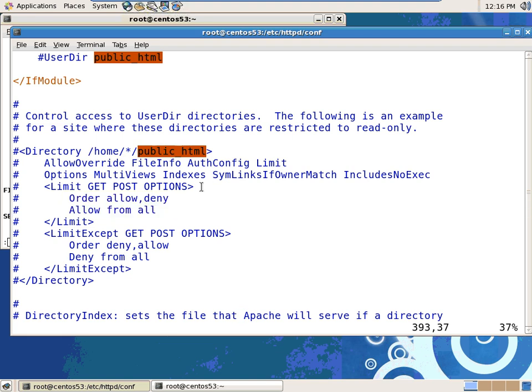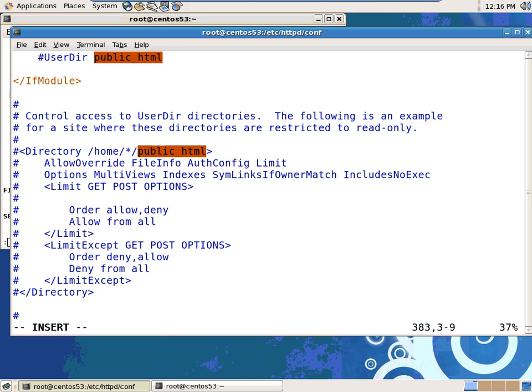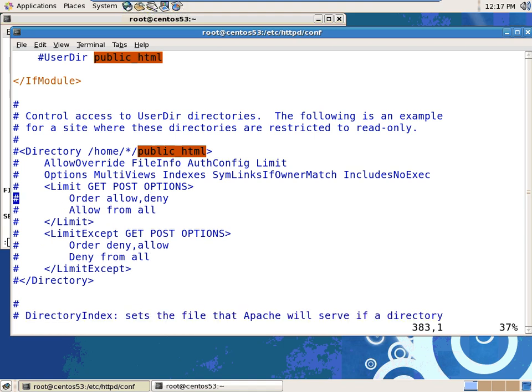Yeah, you could do something like, I'm going to throw in a pound sign just so it doesn't screw it up, Options Indexes, if that's what you wanted. Or I don't even like that really. You'd do that if you wanted it turned on for every single user, but I'd rather pick and choose exactly which users did, just to keep it tight. Oh, I'm sorry, you're right, I didn't see it. It does have it right there. So you can choose right there whether to leave it in or take it out.